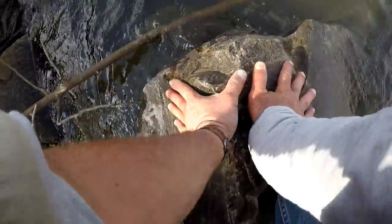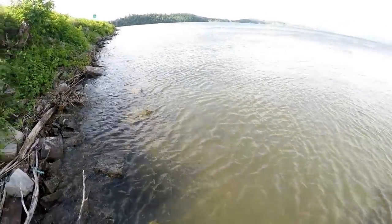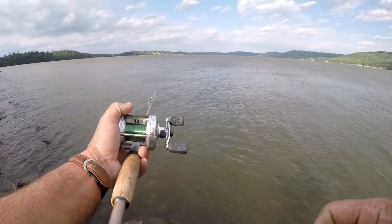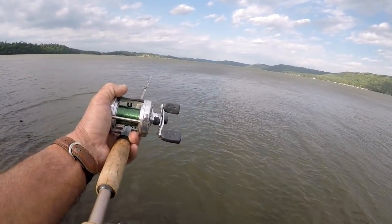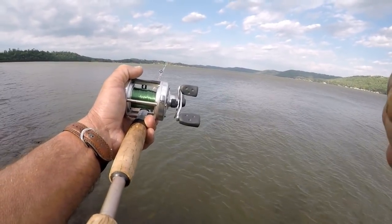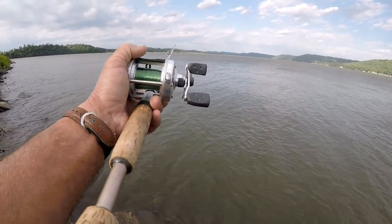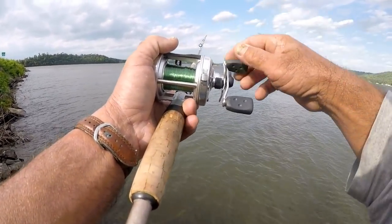Back to the depths. All right, let's rig up again, see what else kind of behemoth we can catch. Folks, I got one running with this. Now, this is a big bluegill. It's the only one I couldn't catch the right size until after I put the bait out. So now I don't have any idea what it is, but this fish has had it for a while. But I'm going to tighten up right here and let's see if we can hook him.